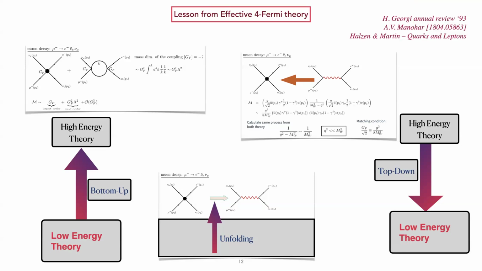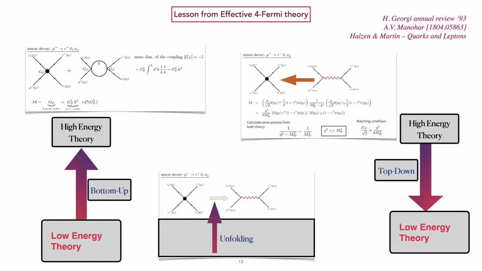Jyoti? Yes. Just one thing. Apart from the quadratic divergence that you mentioned in the higher order correction of this muon decay, what was the other point that you wanted to mention regarding this diagram? That the cross section increases with the energy indefinitely. But that is true even in the first diagram. Yes, at tree level, the first diagram. So the higher correction shows the failure of the effective field theory. One is the first diagram, the unitarity violation. The second one is basically the invalidation of the effective field theory, because it's proportional to the cutoff. That means the higher corrections you cannot treat as a perturbation.